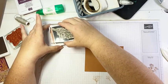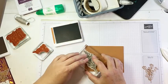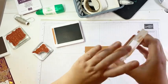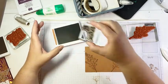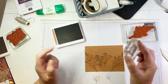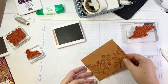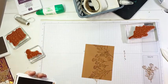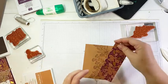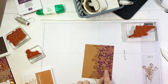Tone on tone is a great way to add subtle texture to your backgrounds. So we're going to do kind of a large one here, and we'll do a large one up top here. And then we're going to do some smaller ones in the middle with these guys. I'm going to go one longer one, and then we'll do this little guy. We're not going to see that much of that guy once we add our DSP, but that's it. Okay, it doesn't look all that great right now, but we are going to cover this half with the DSP. In fact, I should probably check it to make sure that that's going to work. Yep. Isn't that pretty? Just a really subtle little hint of the stamped images coming out from behind the DSP.